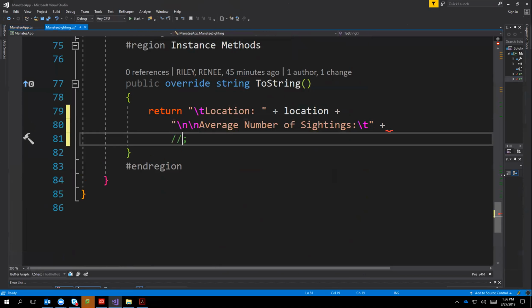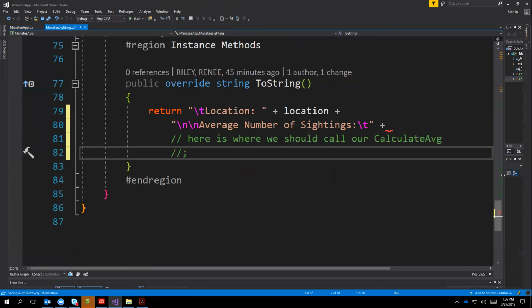Now, right here, I'm going to put a comment and say, here is where we should call our calculate average. We don't have that method right yet.